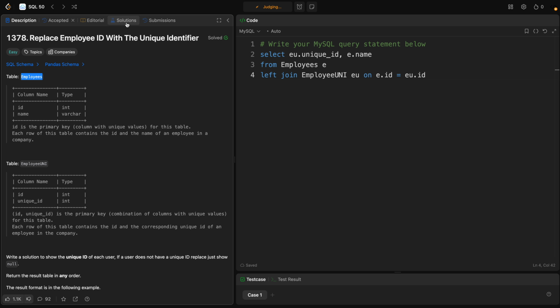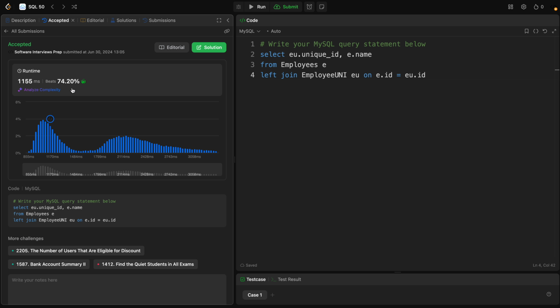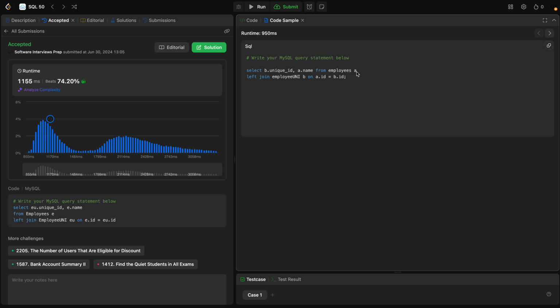But let's just see how my solution is compared to other solutions. And it's okay. So my solution is beating 75%. It's not that bad, to be honest. Because the solution that beats like 95% is just 880 milliseconds, and my solution was like 1000 milliseconds. So yeah, it might be a problem with the internet. I don't know. Oh yeah, let's look at the solutions. Okay, they have fewer lines. Okay, this makes sense.